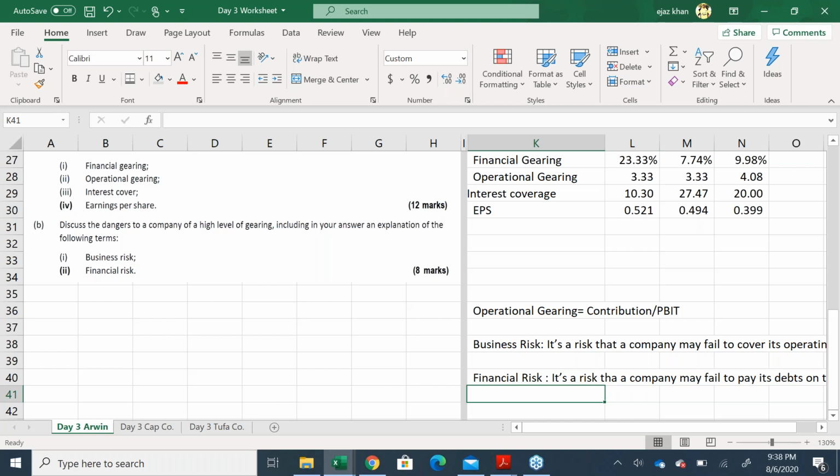On the other side, if the financial gearing is on the higher side, it will have two types of risks. Number one, the risk of image, because the new investors will also see the company as highly risky if they see a high gearing level. So they will be reluctant to invest in the company. Secondly, the business will also face the risk that it may not pay off its debts on time when they fall due.